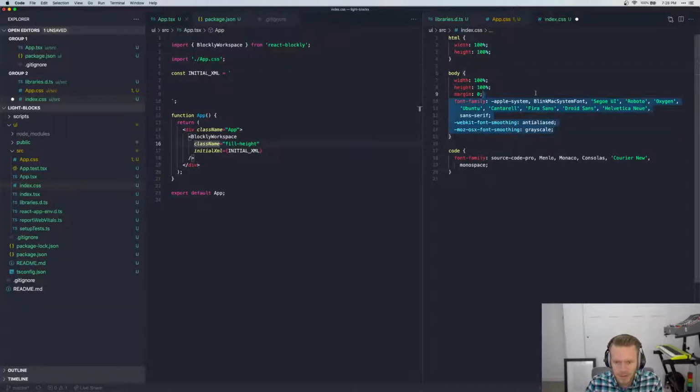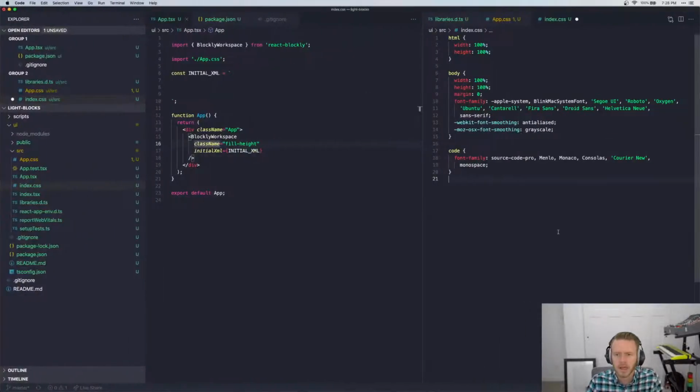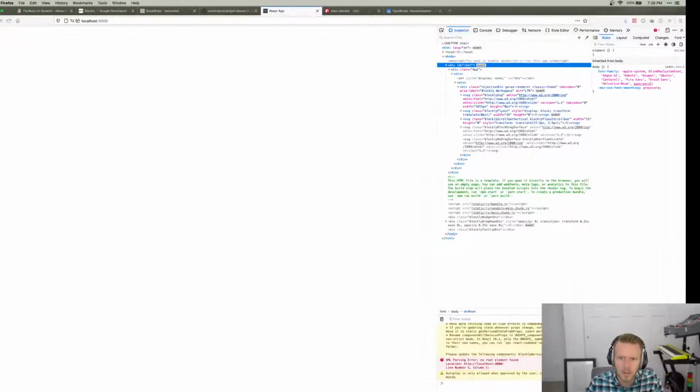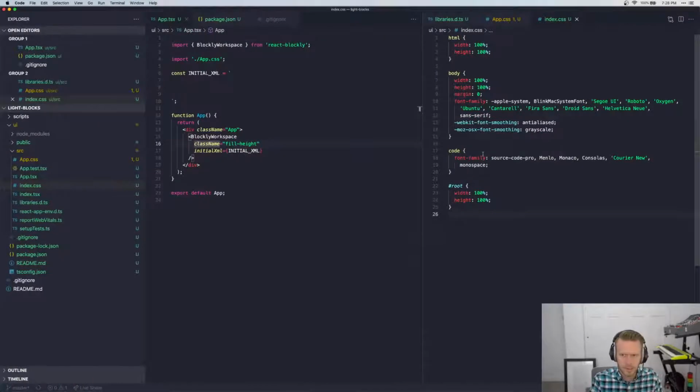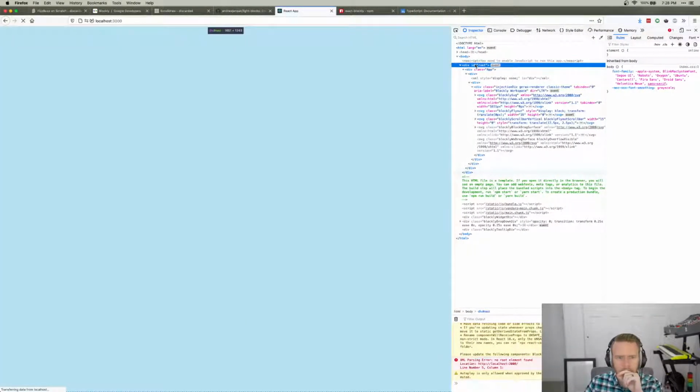Sure, we'll keep the font defaults for now. And then we've got this div ID equals root, so that React knows how to render itself. And we're going to say that this is also 100% each direction. And then at that point, let's see where we're at. So we're filling that container with root. Okay, and then we have app, and app is not filling its container.